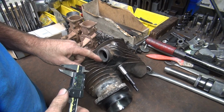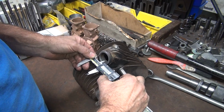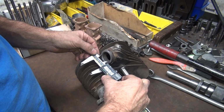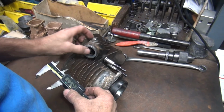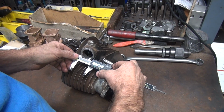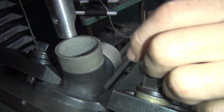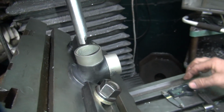I'm going to go ahead and open this up to, you can grind this out to about what the taper is max, but usually you can't go quite that far. So if you go like 250, you'll be right here. That's about halfway up that taper, which is very doable. So I'm going to go ahead and open the port up, the manifold up to match halfway up that taper, which would be 250. So we're going to wind up cutting about 25 to 30 thou off each wall, and I'm going to square up the manifold over here. So that's about what we're going to do on this.